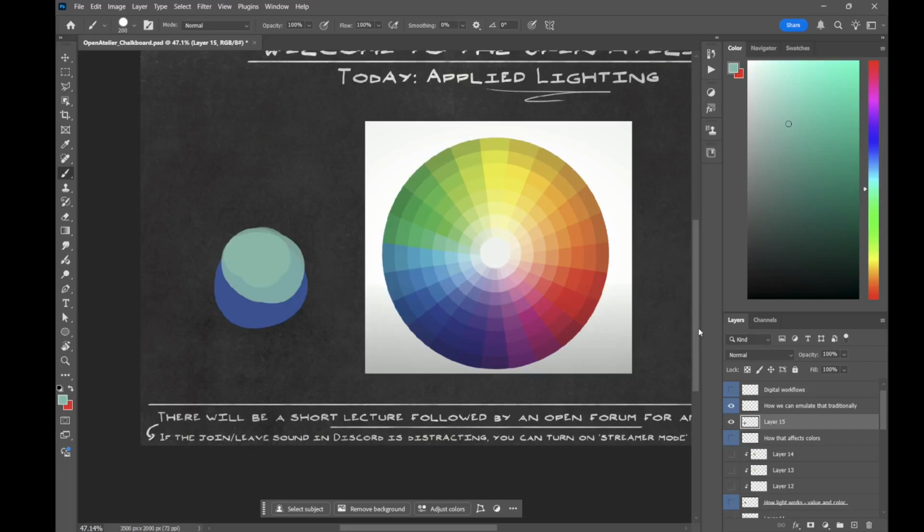It works a little bit differently than digital because traditional pigments are subtractive, which means the more pigments you mix, you're going to go towards essentially black eventually. Because with each pigment, you're essentially adding wavelengths that will not refract off of that. And so if you mix every color imaginable together, you're going to end up with black eventually, or a very dark brown. With digital, because our screens emit light, it's actually additive, which means if we mix every possible color together, it will go towards white. So that is one other major thing that's worth knowing. As far as digital versus traditional, the color mixing does work a little bit differently.